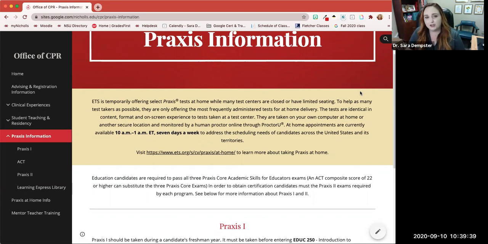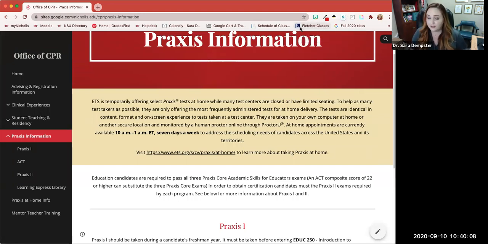If you've never used ProctorU before, basically you log onto their website and then there is someone at ProctorU who kind of sits in front of a computer and monitors several students at once. So it's not just you and a proctor one-on-one. They kind of have a monitor, and then there's an automated system that kind of checks to make sure you're not clicking on other websites and different things like that. So if you need that option, it should still be available, or it more than likely is available, but they have started opening testing centers once again.